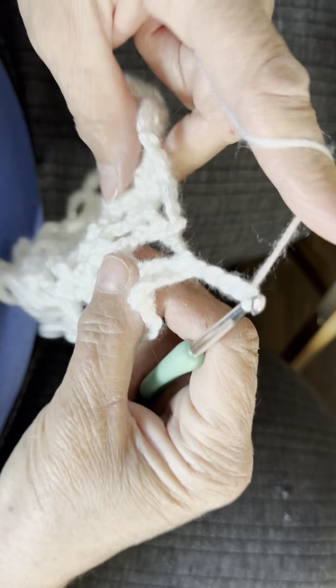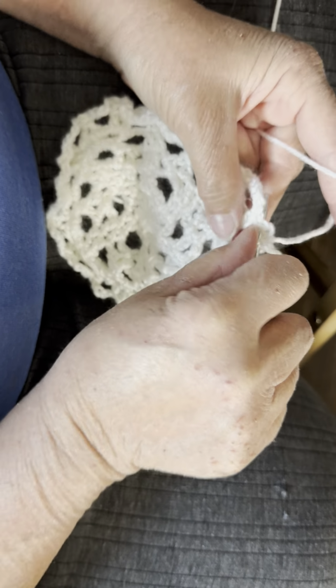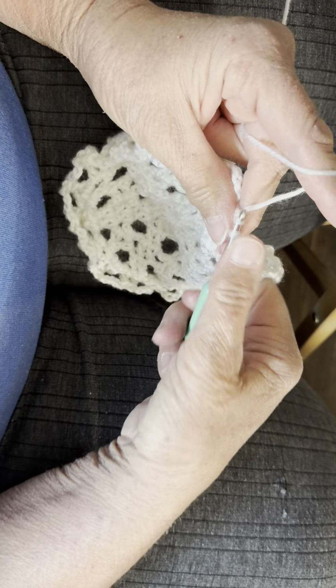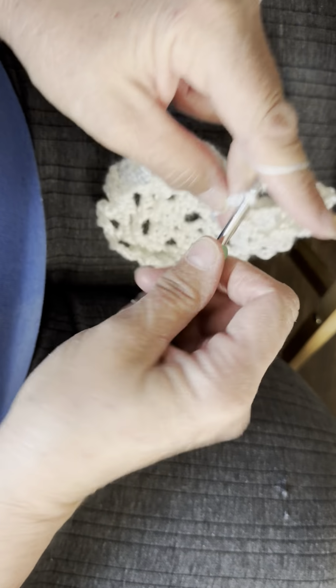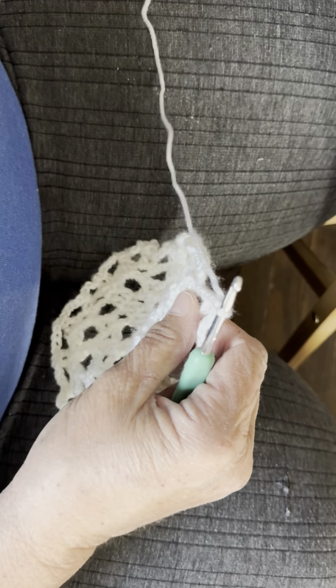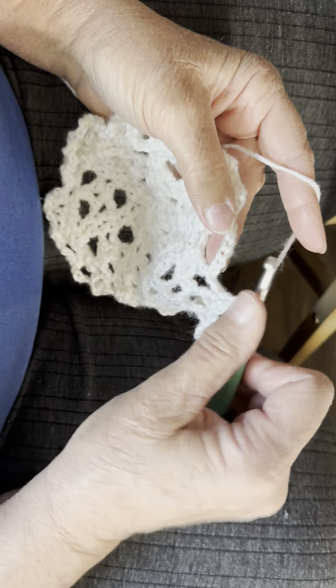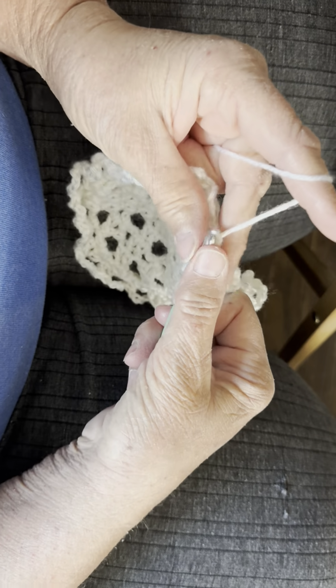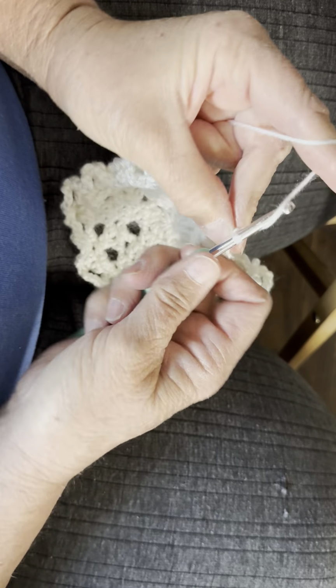1, 2, 3, 4, 5. Go into this second hump, pull up, single crochet. 1, 2, 3, 4, 5. If I didn't have to fight with yarn, pull up, single crochet. Now you kind of want that stitch tight.